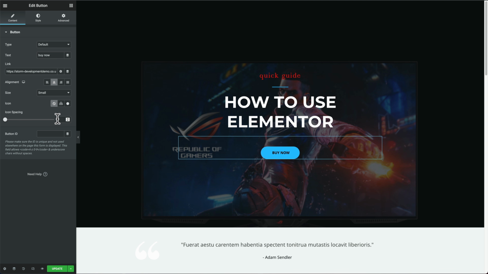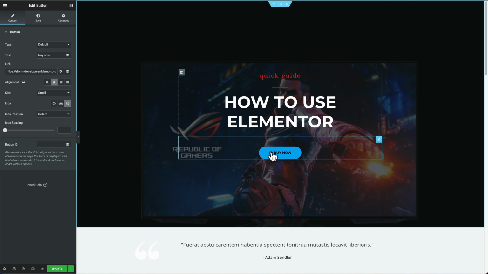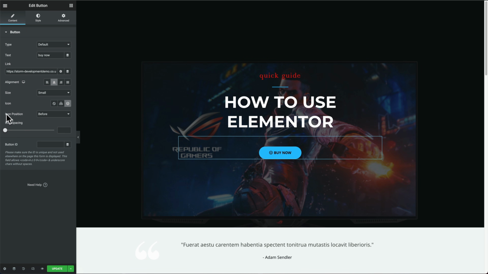You can play around with all the settings in the inspector. You can align the button to the left, to the right. You can have it justified, so it's taking up the full width. But I prefer to have it in the center because I think that looks neater. And you can add things like icons to it. So if I click on icon library, it brings up all these different options. So you could choose one that you like the look of, press insert. And we see now it's put the icon on the left. So with this, you can set the icon position before or after. And you can adjust things like the spacing. So it should start feeling pretty familiar.